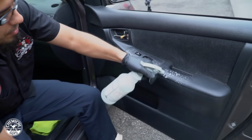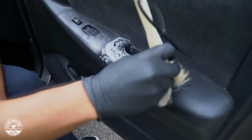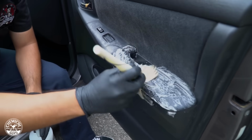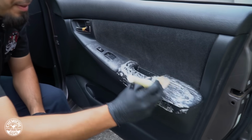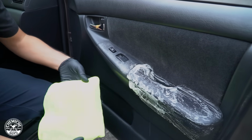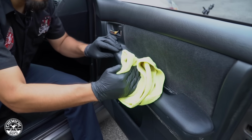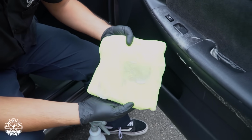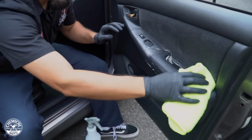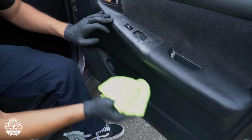I'll spray a little bit on the surface here. I'll just gently agitate it, and the foaming action is helping to lift up any kind of odors or any kind of staining, and then we'll just wipe it off. We'll take a clean side of the towel, wipe away the foam and the spent cleaner. You see there's just a little bit of darkness there, a little bit of grime, and that's all the kind of things that you're touching constantly.